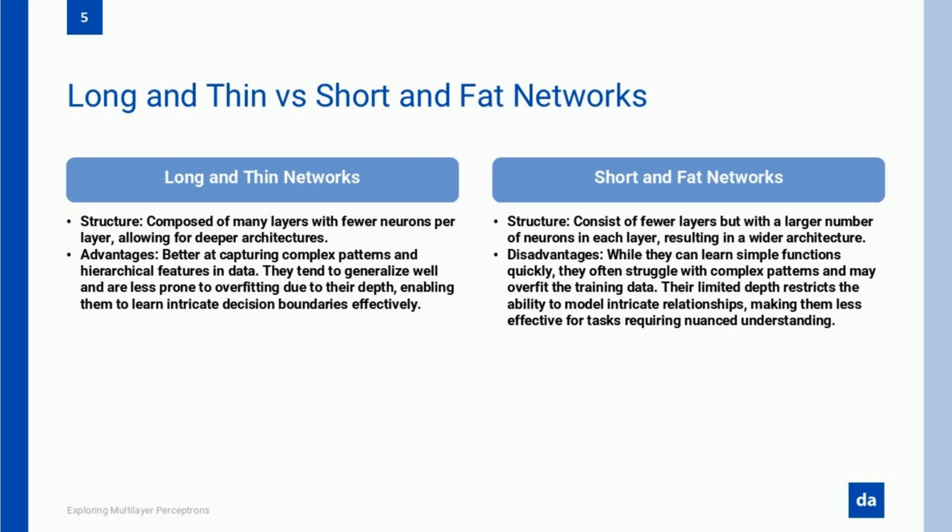In most cases, long and thin networks work better than short and fat ones. But you can't just blindly stack layers forever. You need to find the right depth for your problem. It's all about balance. And now that we know how to structure an MLP, let's take things even deeper, literally. Because the key to making these networks truly learn lies in something even more important: activation functions. And that's exactly what we're going to explore next.